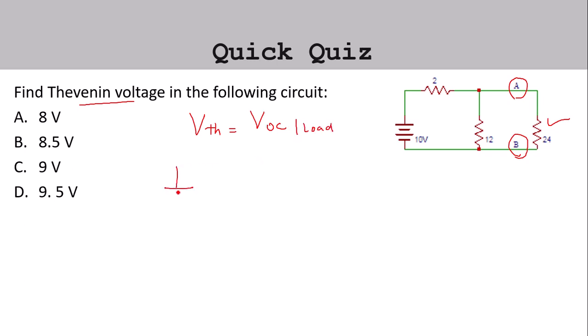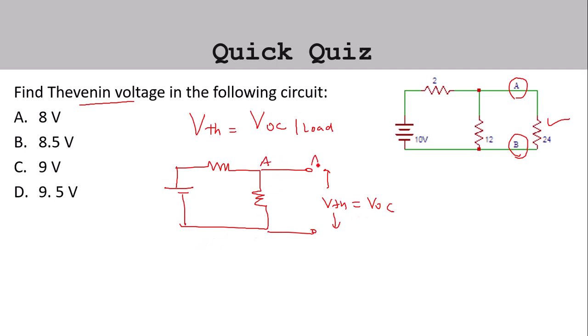So what we need to do in the given connection is we need to remove this 24 ohm resistor. So once we remove it, this is my VTH voltage, which is equal to the open circuit voltage. And because this point and this point is same, this point and this point is same, so we can say the voltage across this resistor is also VTH. Now it becomes an easy problem, because the current that will be coming from this 10 volt will be reaching here, and after this it will directly go to 12. It will not go across this path, simply because we are having here open circuit, right? The circuit is open here, so there will be no current.